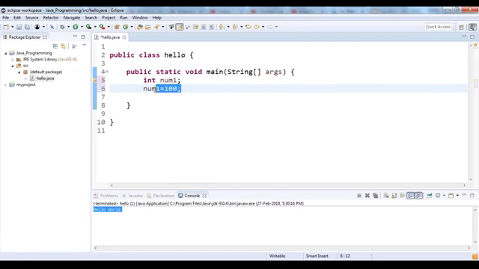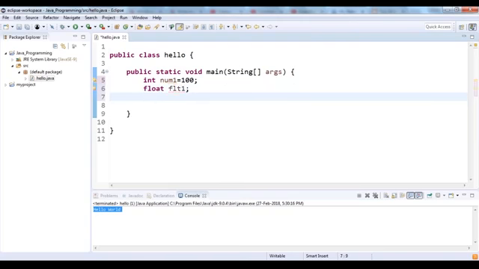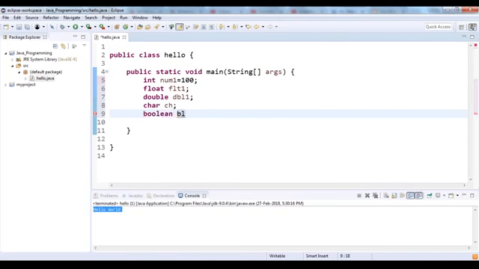The same thing can also be done in one single step, where I remove this, and while I'm declaring the variable itself, I can assign a value to it. So I know that num1 should have 100, so I can do this as well. Now let's say you want to create a variable of float type. So float flt1, I'll create one of double as well, dbl, let's say a character. So it's up to you how you want to create. I'll also create a Boolean one. I've created 5 different variables of different data types.